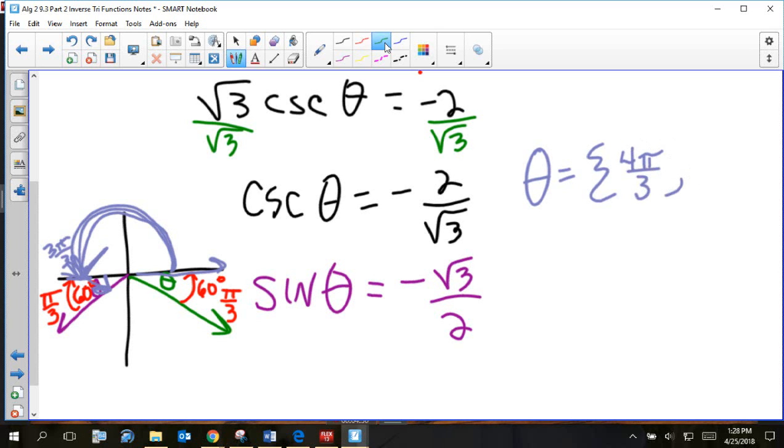So my second one starts at 0, goes all the way around to here, and there's 1 more pi over 3 left. So you could go this way and say, well, that's 3 pi over 3, 4 pi over 3, 5 pi over 3, 6 pi over 3. You could think like all the way around that way. Or you could think this one is 6 pi over 3 and go backwards 1 pi over 3. It would be 5 pi over 3. So I'm going to have two answers for most of these. Okay?